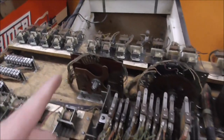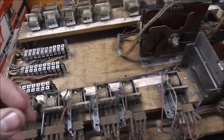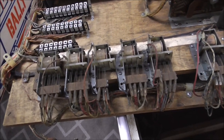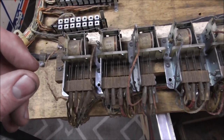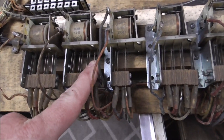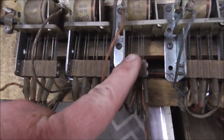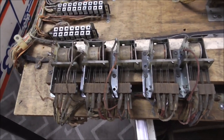So the one with the screw missing we'll try to fix, and then I'm going to clean all of the relays. The way we clean them is with an old worn-out file — you can get a contact burnisher for cleaning relays. You don't want to use anything too abrasive because it'll damage your contacts. Going through all the contacts on every switch takes maybe a minute per relay — an hour or two total — and then you don't have to do it again for another 40 or 50 years.